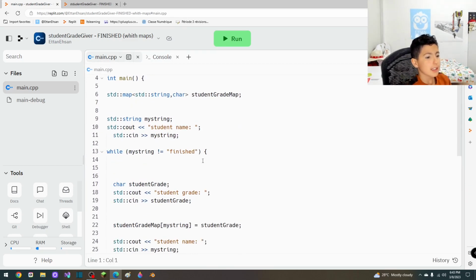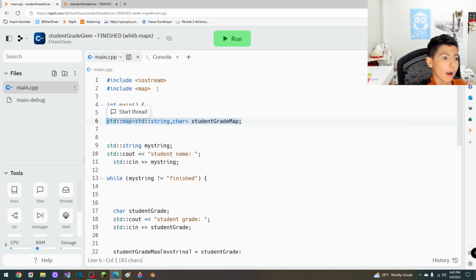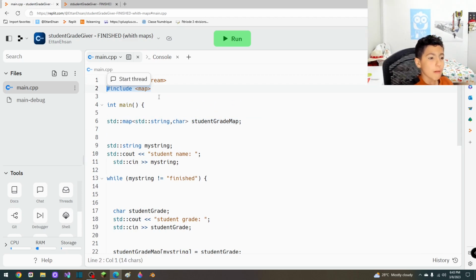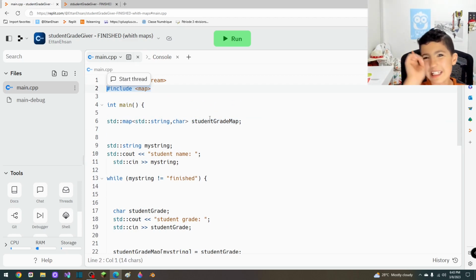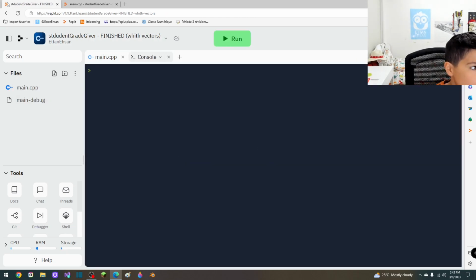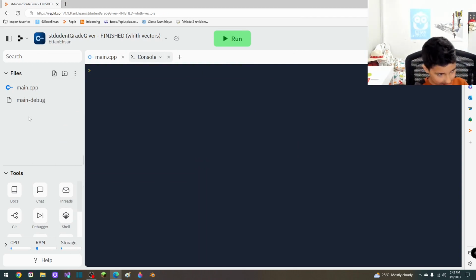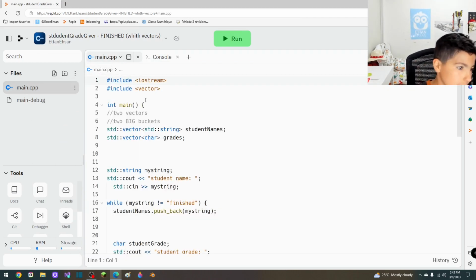Okay. So what I did is that you might be confused. So here we started. And when we do maps, we have to include the map library. That's a new library that we didn't study yet. And also with vectors, there's also a vector one. But okay. Oh no, I don't think I should show maps first. Let's hide that, because vectors is the best part to do first.